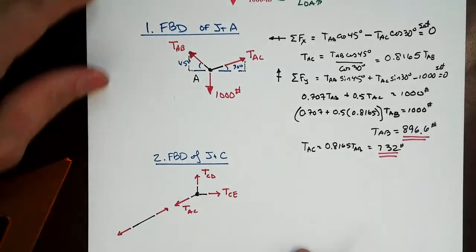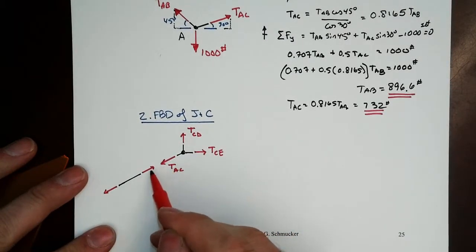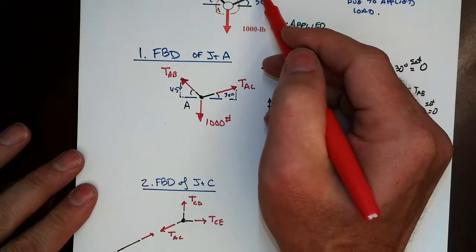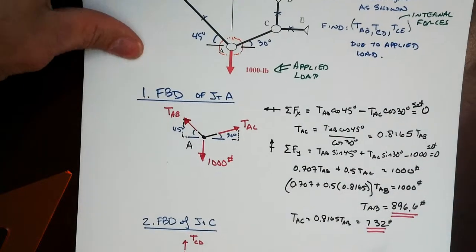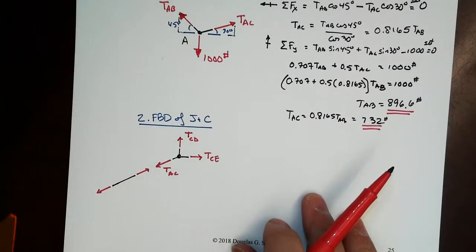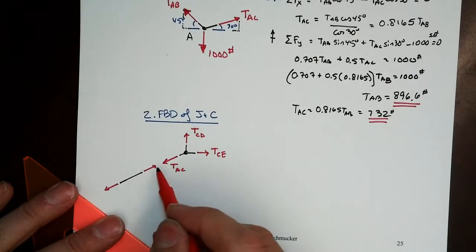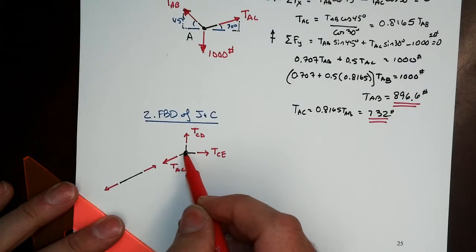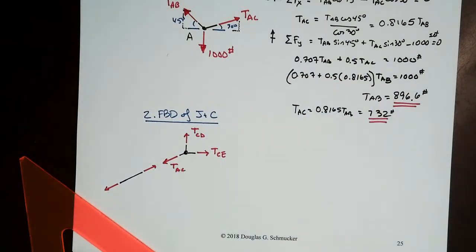And notice what's going to happen. If we were to paste this back together vectorially, these 2 are going to disappear. And in the original structure, well, there is no cut. Right? So in the original structure, you can't see that force. It's internal. That's what it means to be internal, inside the member. And if you don't cut the member, you can't expose it. Right? And so at one end of the member, we've got it pulling away. At the other end of the member, it's pulling away. They're in different directions, even though they have the same meaning.